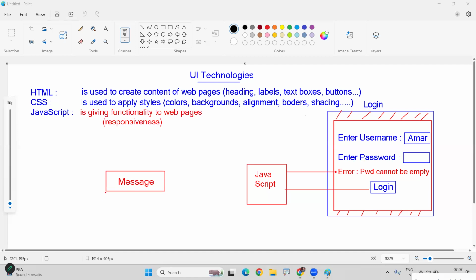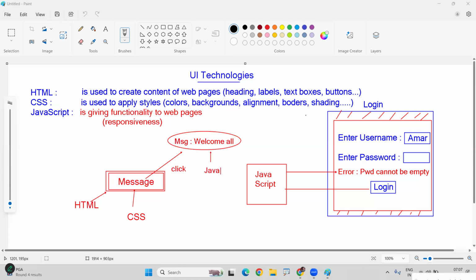How do you create this button? Using HTML. How do you create the border and font? Using CSS. But whenever you click on the button, it gives the message "Welcome all". How do you get this message? With JavaScript.